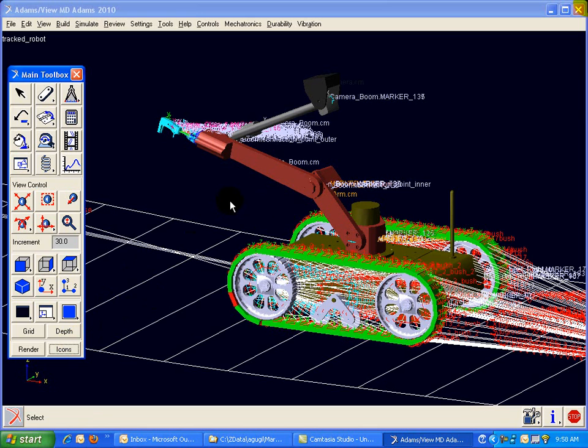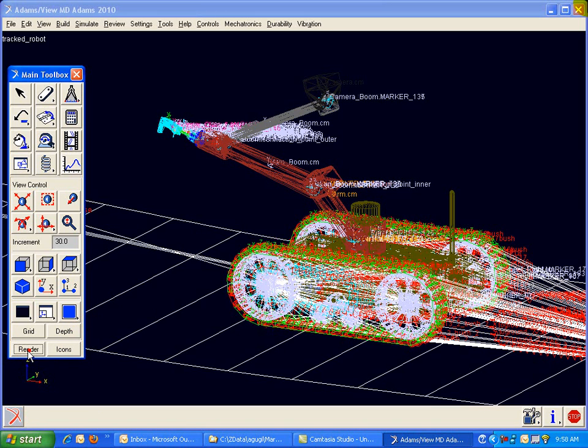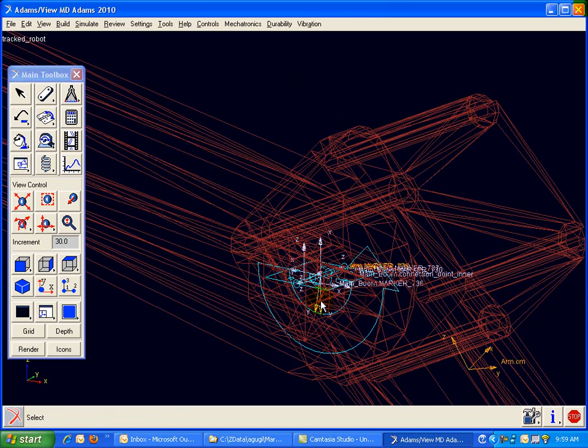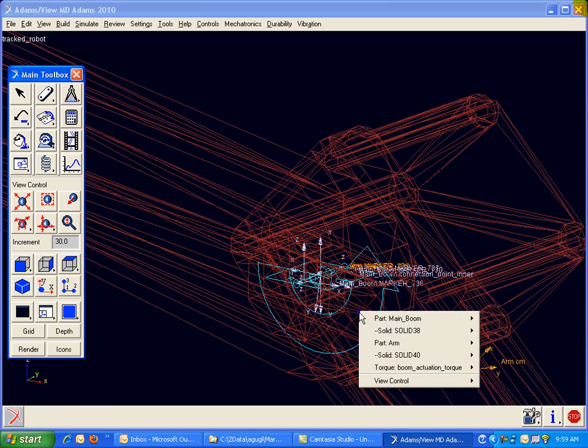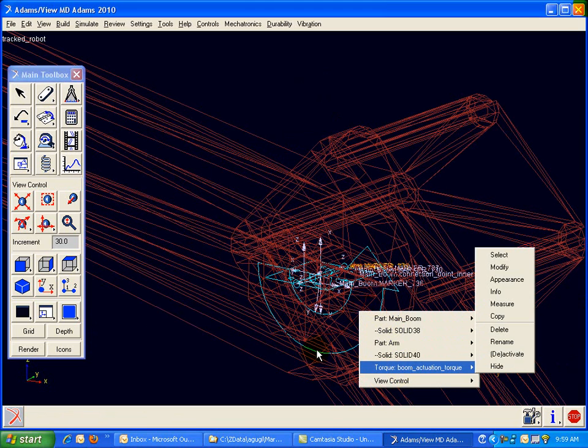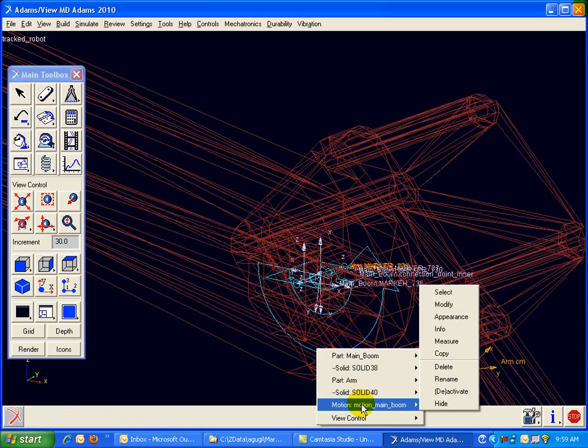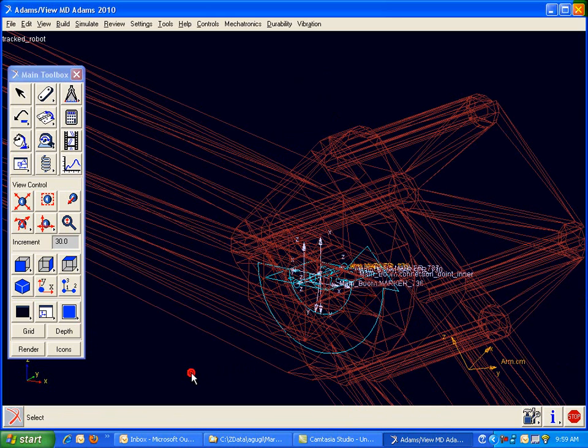So turn the icons on here, we can see a little more detail around the track model. Again, highlighting here that you can see individual force elements representing the flexibility and stiffness of the belt properties, and then contact elements between each of those belt segments and the ground. And now here, as we zoom in on one of the main pivot points we talked about, we can see that we have both a rotational motion and a force element here. The force element, of course, is turned off right now, and we're driving this with a perfect motion right now.